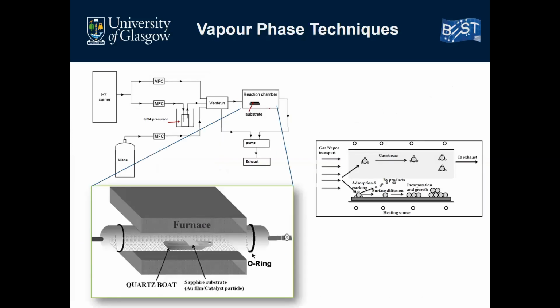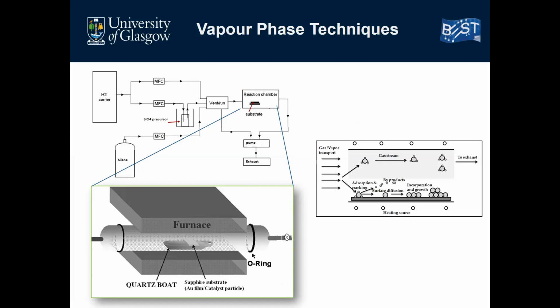This schematic briefly shows what kind of experimental setup is used for the execution of the VLS mechanism using vapor phase techniques. These vapor phase techniques are commonly termed chemical vapor deposition, metal organic chemical vapor deposition, and vapor phase transport. The technique used for the growth of a nanowire depends on the final end material. For example, if we want to grow SiOx nanowires, we can use the vapor phase transport method. Depending on the requirement, we can use any kind of source, from gaseous and liquid to solid, which needs to be properly transported into the growth front.